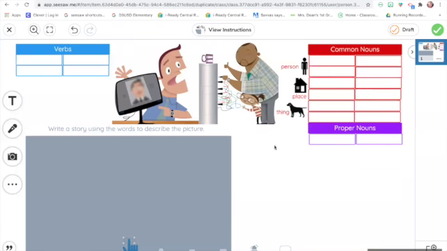So now I know I've taught this, and I'm using this as my protocol. The first couple of times I do this in my class, I'm going to say to them, okay, boys and girls, what are some verbs? For example, when you look at this picture, what are some verbs that we see right now? You can either unmute and say it, or you can put it in the chat. What are some verbs you see?